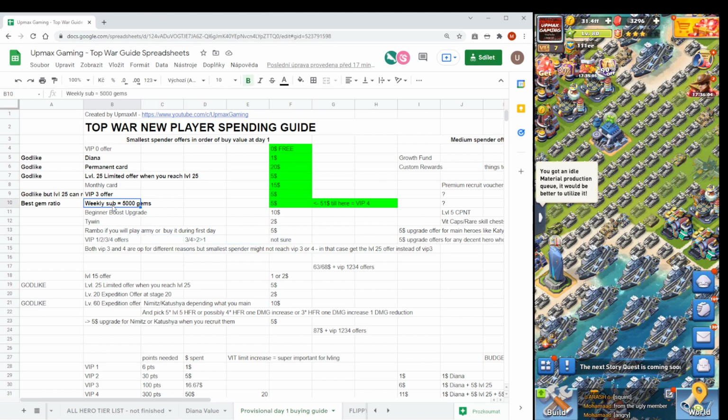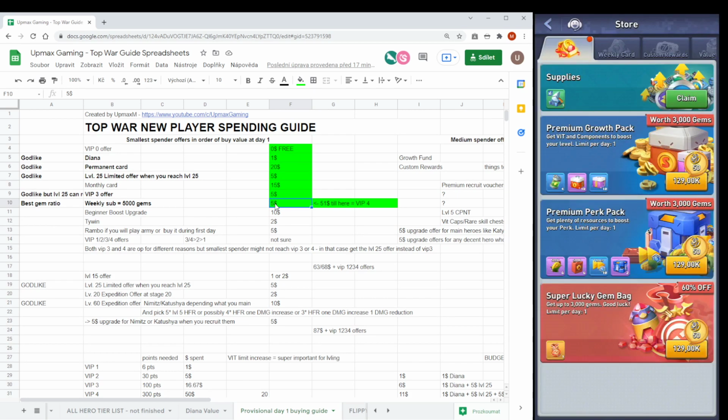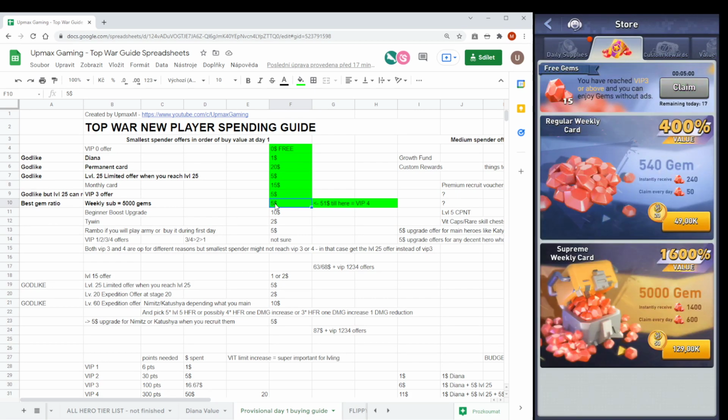Other than that, we skip now, and you want to get the weekly sub. The weekly sub is here in the weekly card, and it's the second one. It's the one for $5 for 5,000 gems. This is the best value that you can get in the game, pretty much. Gem wise, it's 1,000 gems per dollar.